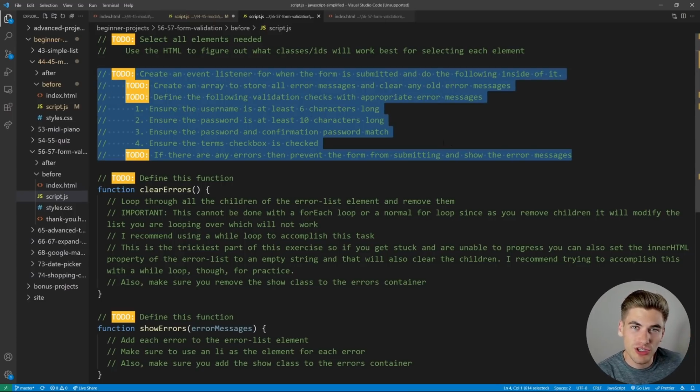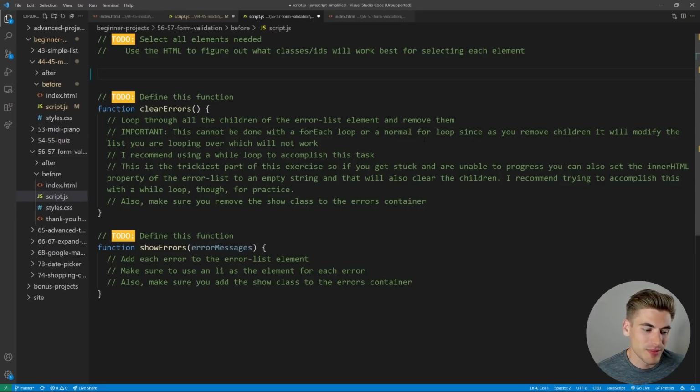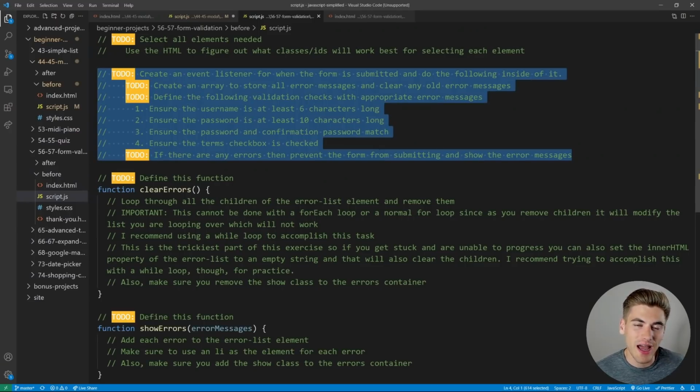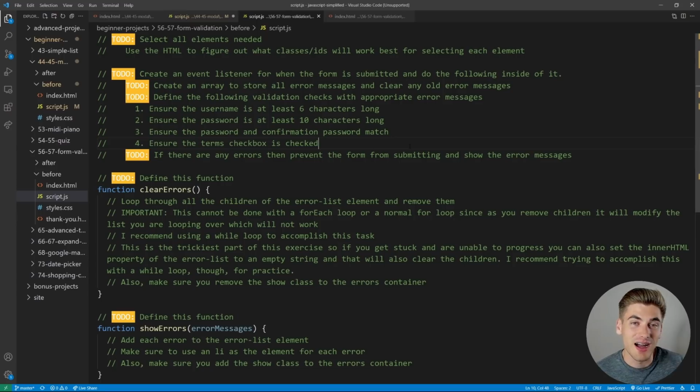So as you get more used to coding out these different and complex problems, you'll start to see patterns and similarities with things you've done before. And you can start to remove some of these comments as you don't really need them and you don't have to write them out anymore. But when you're getting started or when you're tackling a new problem you've never tackled before, comments are incredible.